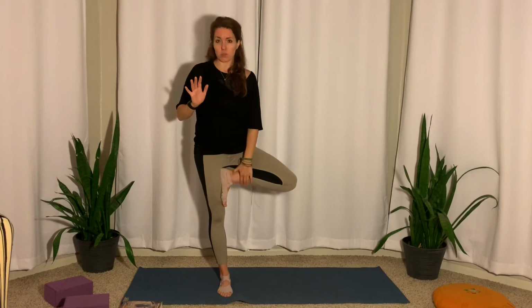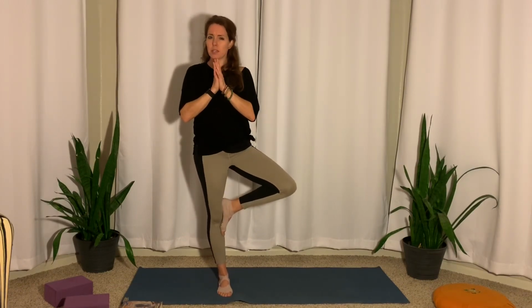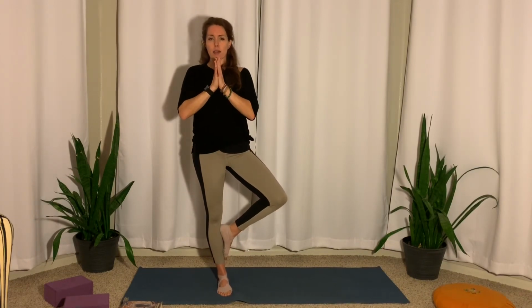So you can keep your right heel at your left ankle like a kickstand, or you can slide it up to your shin. That works. If it feels better, you can help it up to the inner left thigh, and stand up nice and tall. You just want to avoid the knee. This seems like a good place, but it's not. You don't want to point that knee out laterally. Wherever you are, we're going to take 5 breaths.